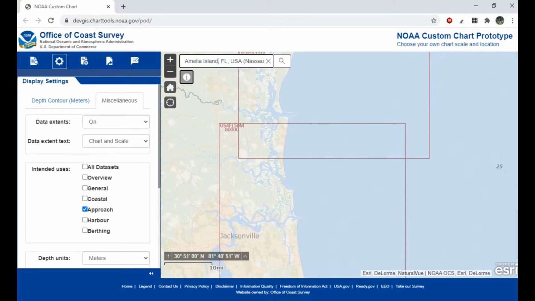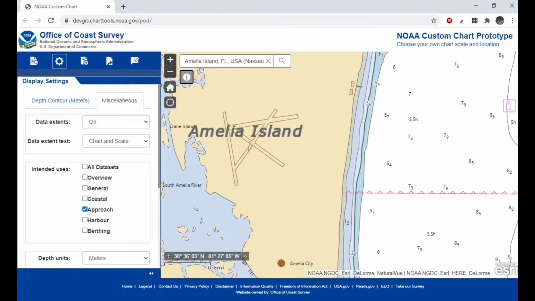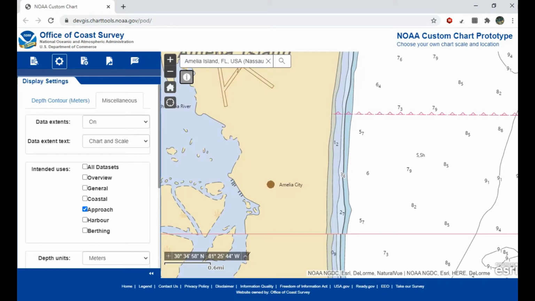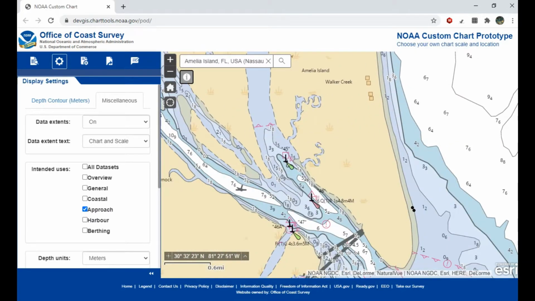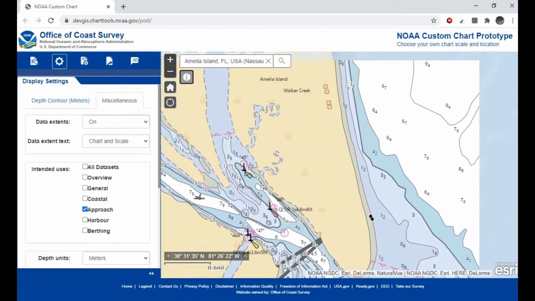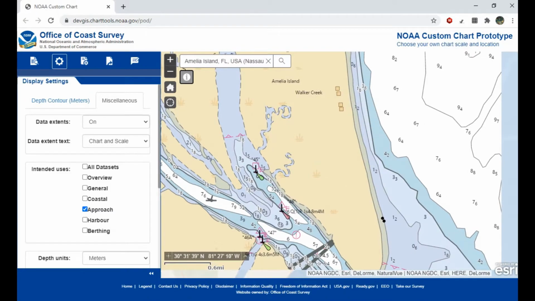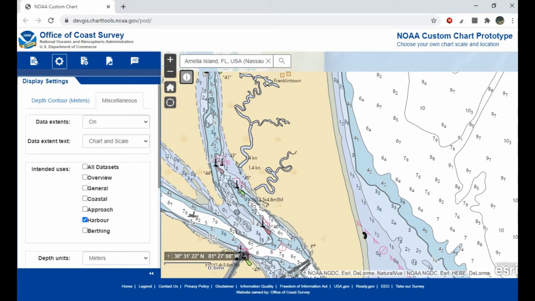Now, what about approach? Ooh, nothing there. So let's go ahead and click. All right, look at that. This is what it looked like when we first came here. Pretty good information. If I'm about right here sailing off the coast, I'm feeling pretty good. But if I want to be in here and sail with this, I'm probably not going to use this because I don't have very many soundings past here. And the ones in here are very dispersed. It only knows that there are some buoys in there. So what about harbor?